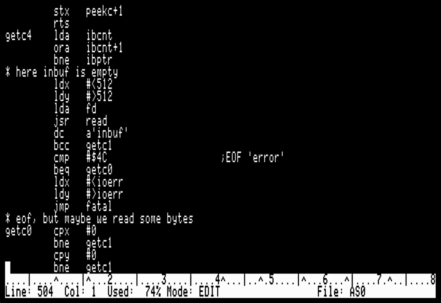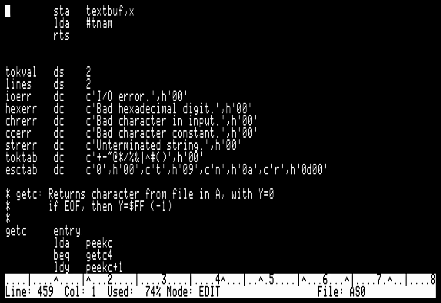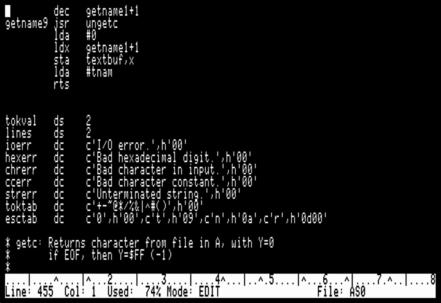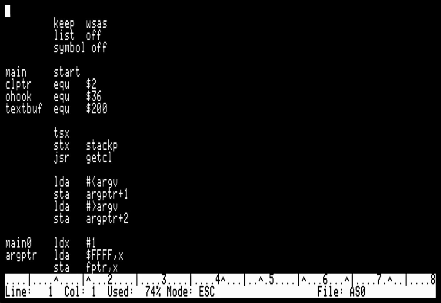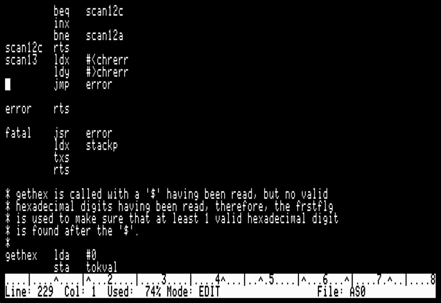And I think it's very likely, whoops, we went too far. Here, let me just search for it. Actually, let me look for fatal because that's right by error. I think it's very likely I'm going to have to change the error routine later. But here's a good example of using it. We load in a pointer to a message, and then we jump to error and print that.